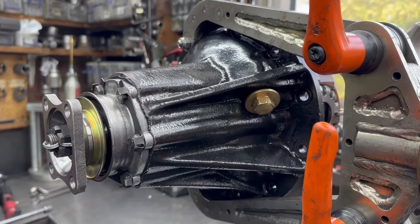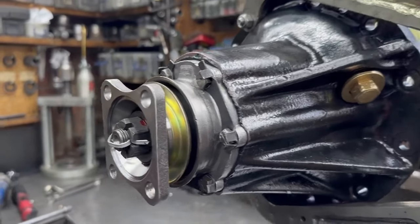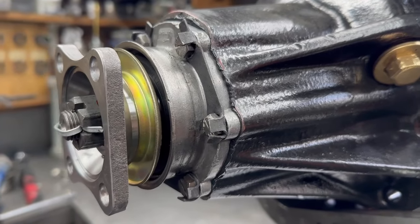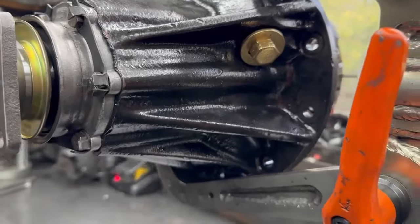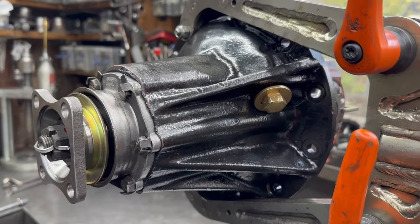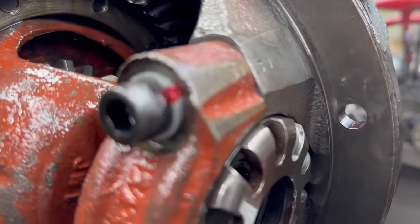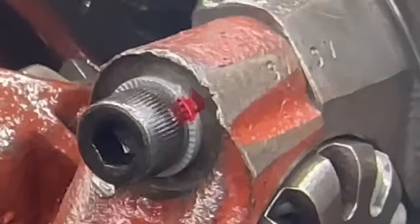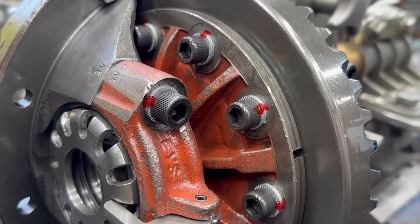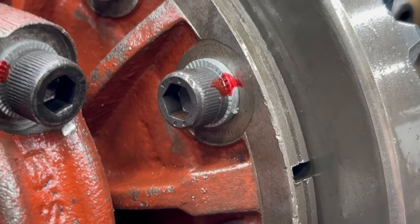Just to recap: this is a Series diff going in a Series vehicle. The customer wants to upgrade the inside but look original on the outside. On the outside we've got the four-bolt flange, the normal dust shield with the normal seal, the aluminium nose cone, the locking tabs are all on there, and we've repolished the beautiful brass filler plug — it really does look very nice. But that's not what's quite so impressive. Looking inside: we've upgraded the carrier cap bolts — we've put 12.9 grade socket caps with Nordlocks, and on the crown wheel side we've got rid of all the very early 1950s soft metal bolts where they had to have lock tabs.